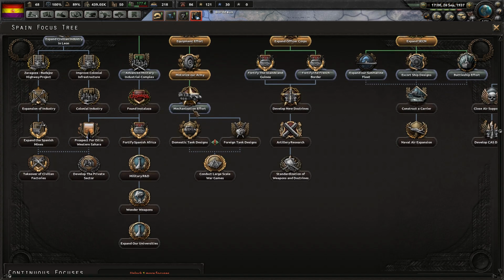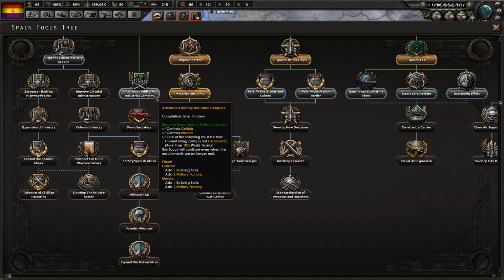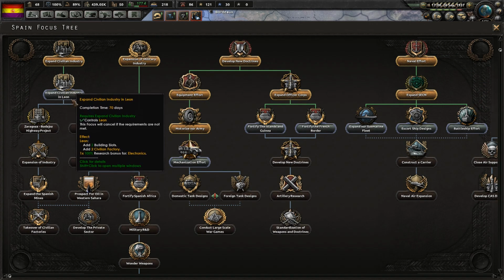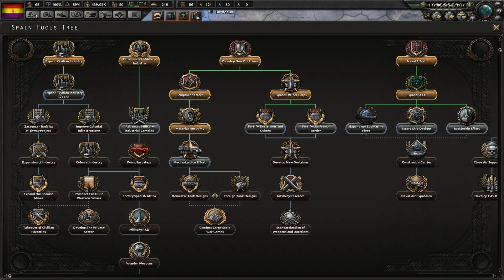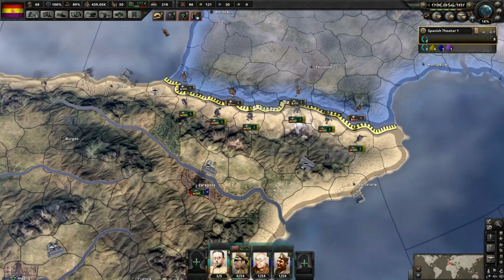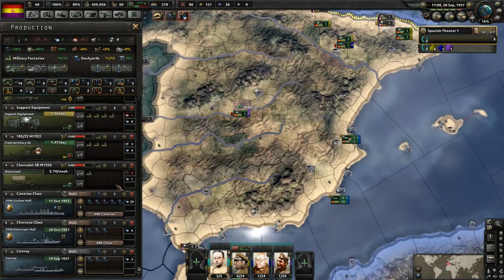Okay. We have the mechanization effort. All right, advanced military industrial complex. Probably should get that. We could use more military factories. We could use more civilian factories as well. That'll give us a bonus for the electronics too. 4 military factories are worth more than 2 civilian factories though, so we'll go ahead and get that first. We got some great focuses we can go down now to really make Spain into a powerhouse, I think.